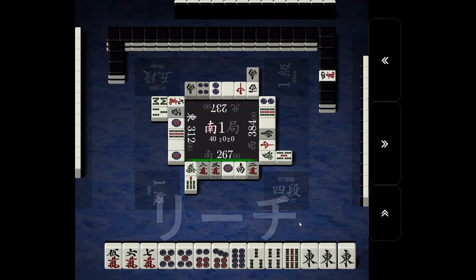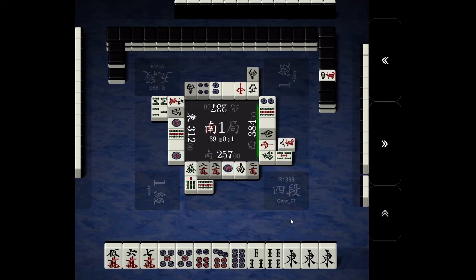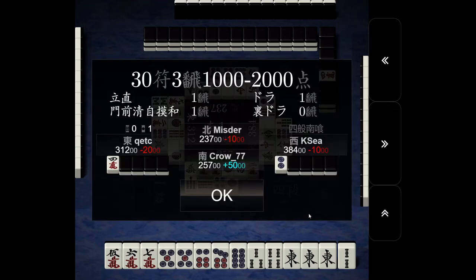And I end up drawing the east wind anyway, so it's a reach only, but it's a good shape, so I think it makes sense to just go ahead and take this reach. If we were to draw the last east, we would go ahead and kan it. But we just draw the 2.